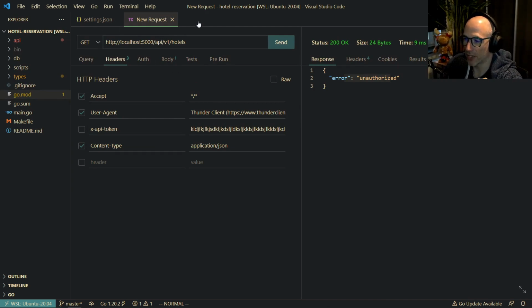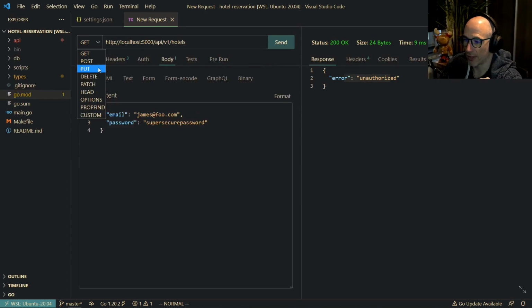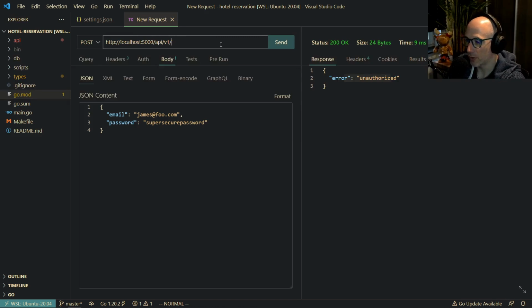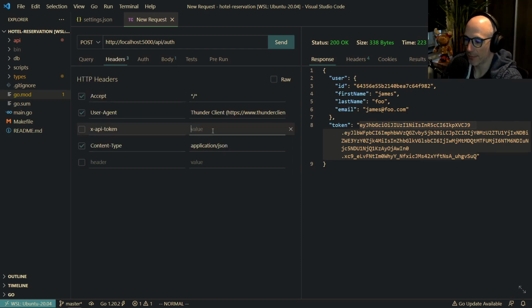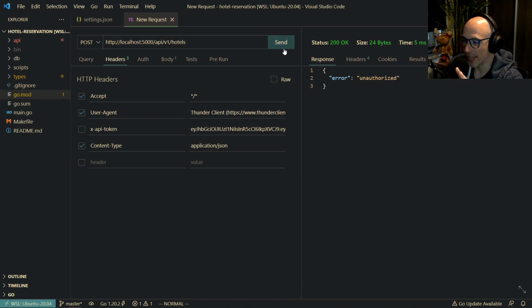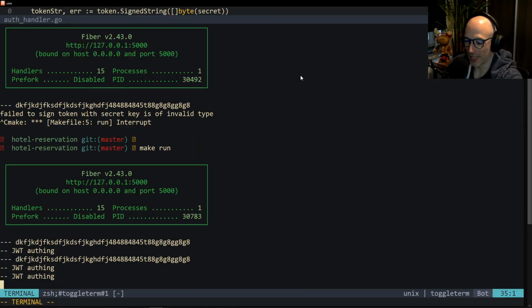So what we're going to do is... It saves that, that's fine. We're going to put this thing and we are going to authenticate ourselves first. Boom. It's going to give me this nice token. I'm going to copy this token. I'm going to put this token inside of our headers, right? I'm going to paste that token in our headers. Then I go back to API V1 hotels and I'm going to send that. And we're still going to have an unauthorized method. That's fine. So let's quickly see what is going on here.